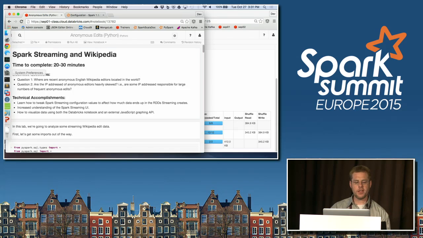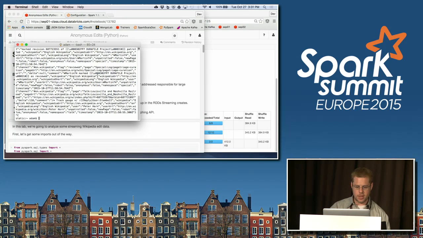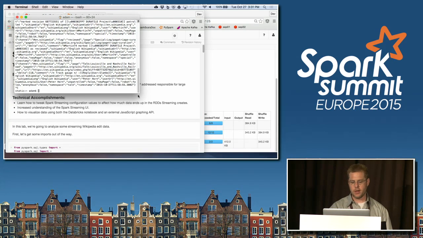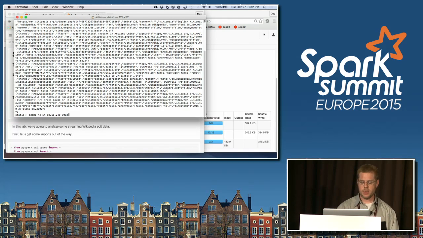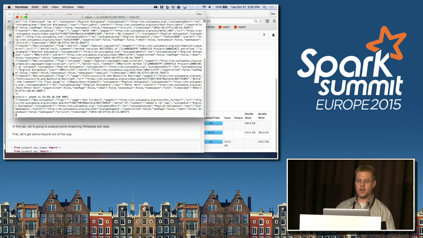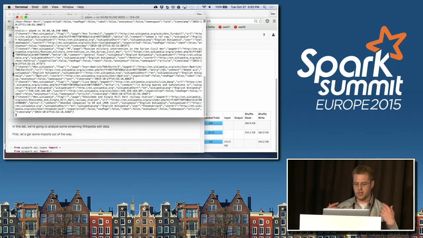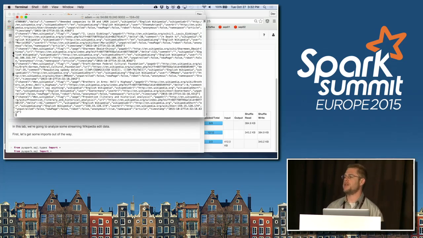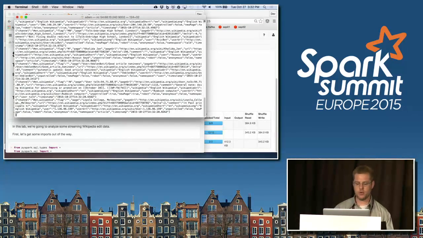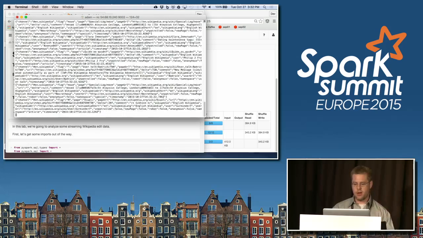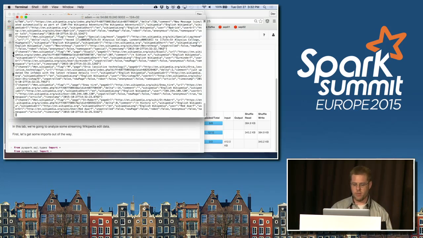Before I even run this, I want to show you this server. I was testing this earlier. All I'm doing is pointing this at a particular IP address. This comes from some node code, which comes from, I think, an IRC channel, but there's some infrastructure out there that's receiving the feed of all of the updates to Wikipedia, and we can actually watch this stuff come through. So these are all the changes. These are English only, so this is not every Wikipedia site, but it's the English Wikipedia. These are all of the edits coming through to various different pages in real time.